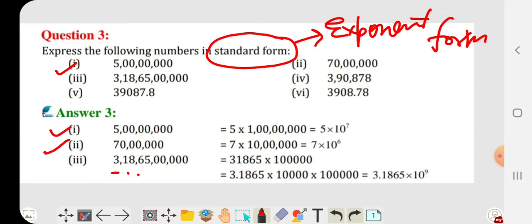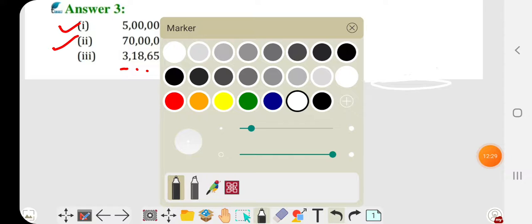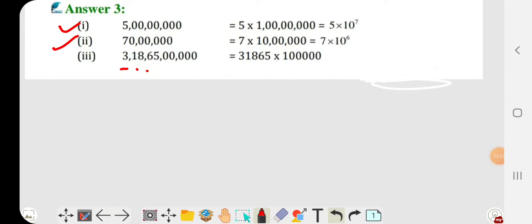So after this, just wait for a while. Here, what you can do after this, you have to make it 3.1865. Is it easy to make? Yes, it is easy, but how can we make it? Just recall class 6th. In class 6th, if we want to convert any decimal quantity, if we want to remove the decimal, we used to multiply by 10, 100, 1000. And if we want to convert a simple number into a decimal quantity, we used to divide by the numbers which have zeros.